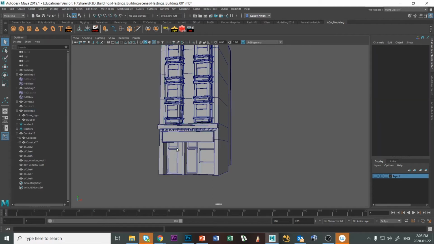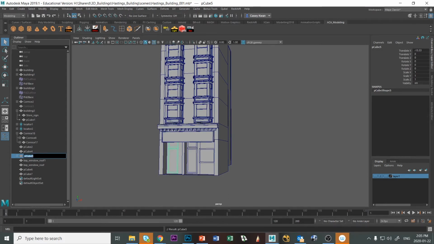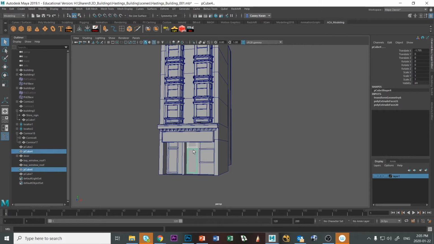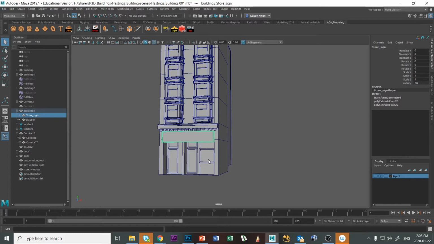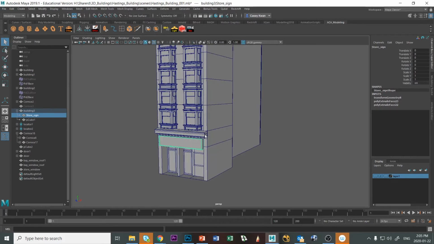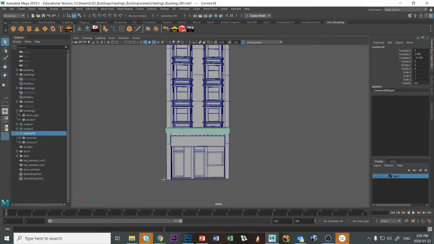All right, so let's parent all this stuff together. I'm going to call that door. I'm going to label this one door as well. And what about window? I'll call this one store window. Remember, use underscore in your name. And then I'm going to parent all this stuff together. And that's our store sign. So for the bottom, let's make this little mini portico the parent of all this stuff on the bottom.